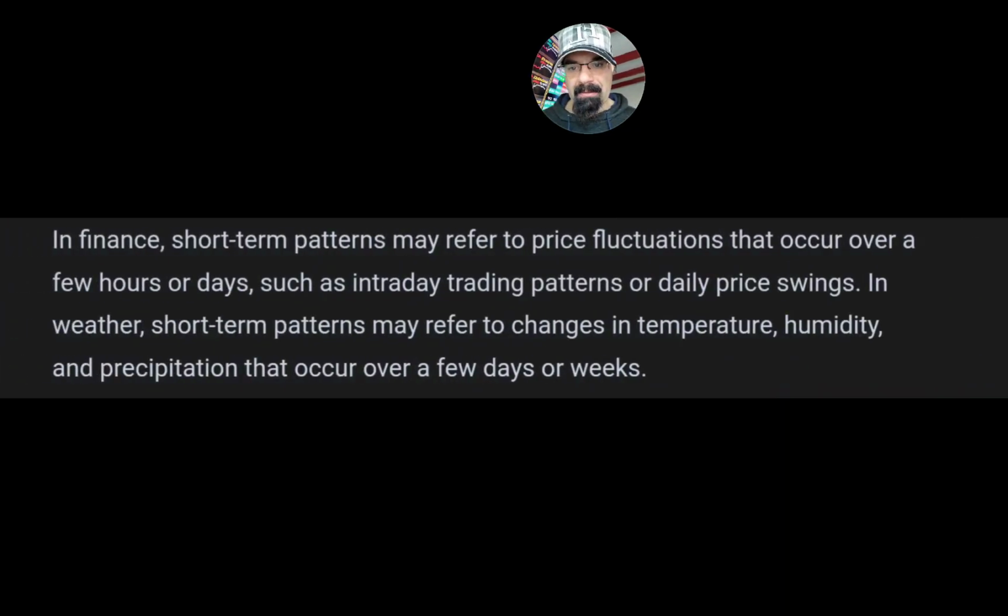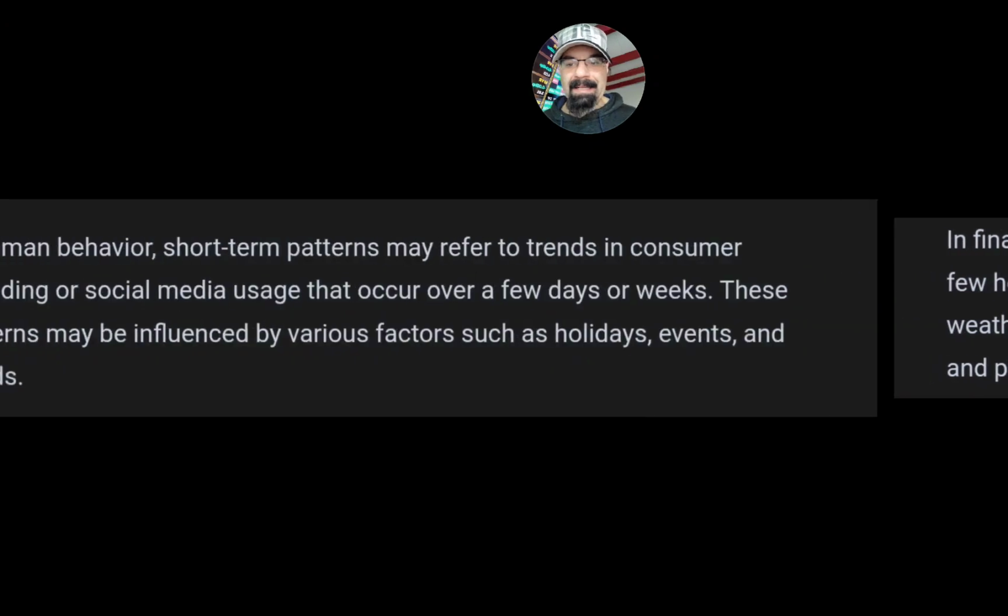In finance, short-term patterns may refer to price fluctuations that occur over a few hours or days, such as intraday trading patterns or daily price swings. In weather, short-term patterns may refer to changes in temperature, humidity, and precipitation that occur over a few days or weeks. Why do I share that? Just so you can see short-term things happen in everyday life. Short-term patterns are everywhere, no exception in finance.